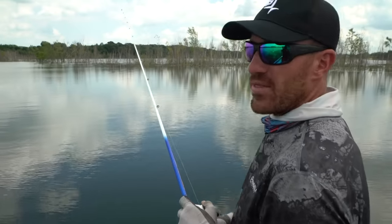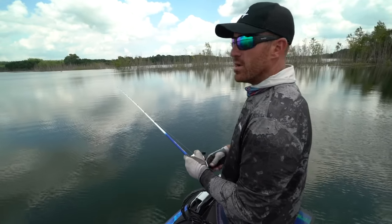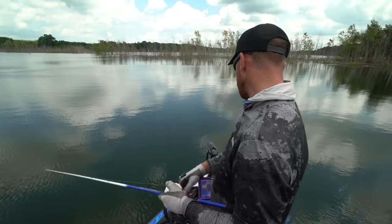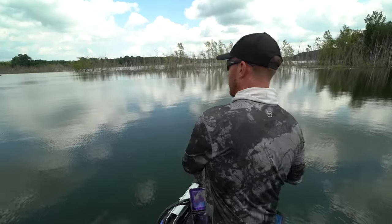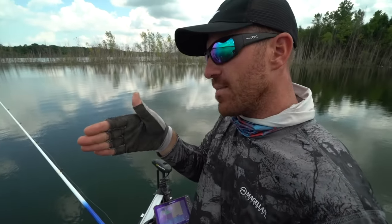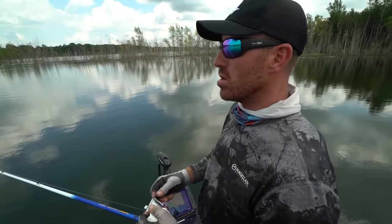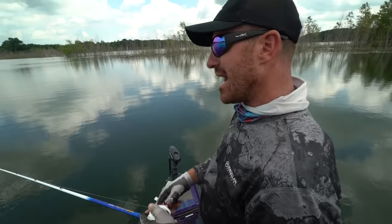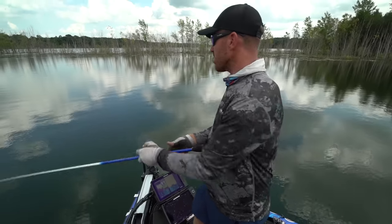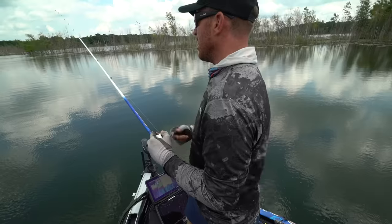One of my favorite setups is a shad-colored Largo Shad on a Googan black and blue swim jig. All on 7.3 medium heavy action rods. I'll use a 7.3:1 gear ratio reel and go up to 8.3:1 if needed, or down to 6.3:1 if I'm fishing deeper and feel like I'm going too fast. Right now I'm sitting in about six feet of water. The smaller three-inch swim bait has a smaller kicking action — not as aggressive a roll — which is perfect when fish get a little fickle and you want a smaller presentation.